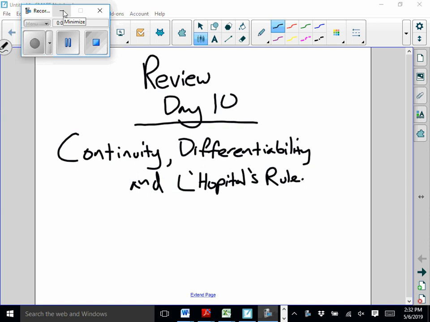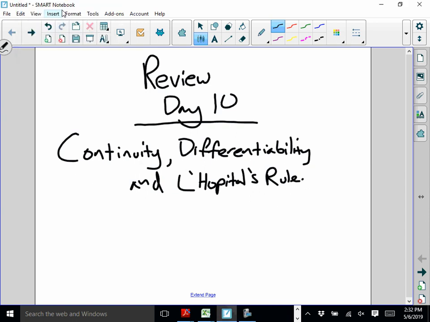Welcome to day 10 of our review, prepping for the AP exam, which is a week from tomorrow. So we still got some good time left to keep practicing, keep reviewing, but it is coming up soon. Remember, do not give up. Keep fighting, keep practicing, keep learning, right? It's all about how you do on that one day, so we want to be as prepared as we possibly can.